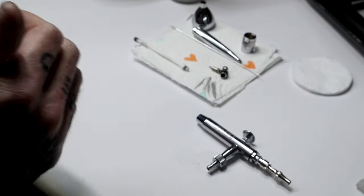I've dropped a few drops of water in there. The Ultra is designed so you have to press down first - that releases the air - and then you start to pull back. So you go down for air and then pull back. If I pull full back you'll see the water mist against the black - that's full trigger, that's how much paint would be coming out. Working the trigger is key in airbrushing. You have to master going down for air and moving back for paint, and it's all about controlling how much movement you move back. The more you move back, the more paint you get.